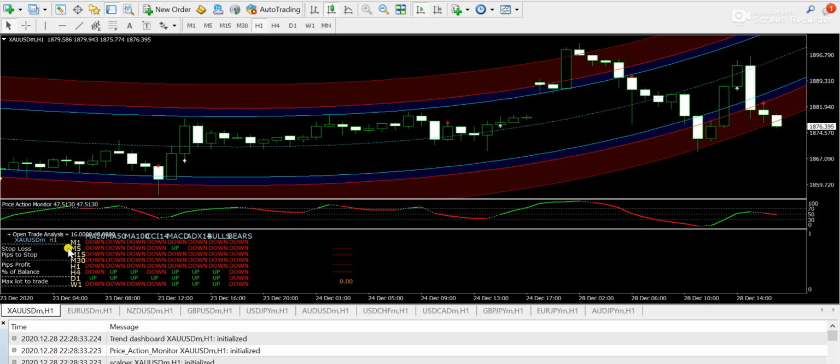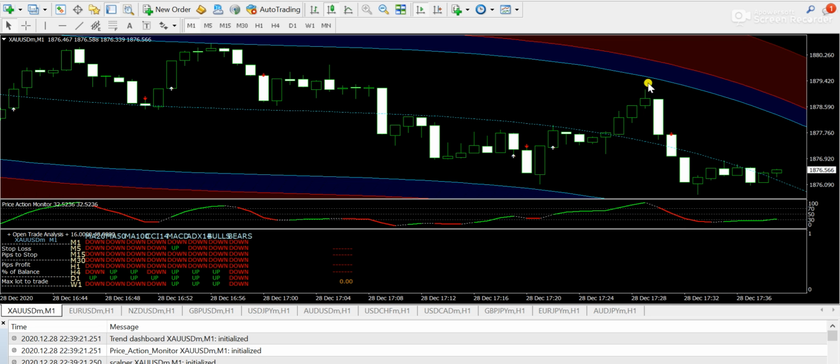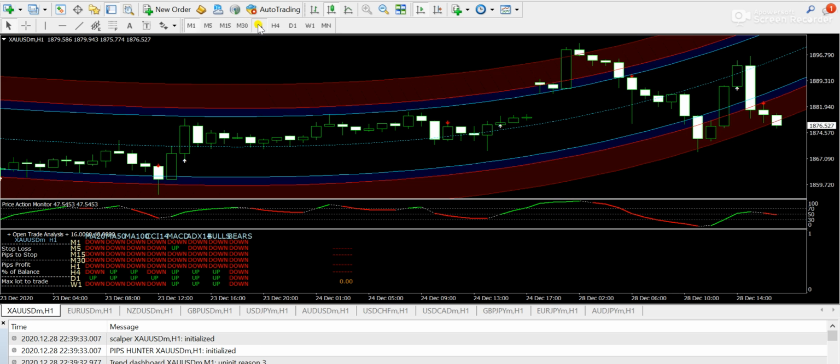So guys, you can use the forex trend dashboard for this. For example, if you look at the 1 minute chart, 5 minute chart, 15 minutes and 30 minutes, you can see we have maximum down signs and only one up sign. So I'm going to take you towards the 1 minute chart of the market. Now look at the 1 minute chart. If I prepare this trend line, then guys, you can see the market is making the downward pattern, not a bullish pattern. It means that on the shorter time frames, the gold is going down.